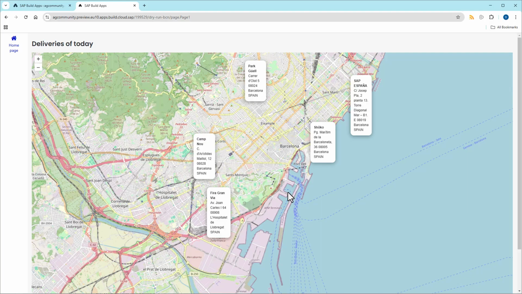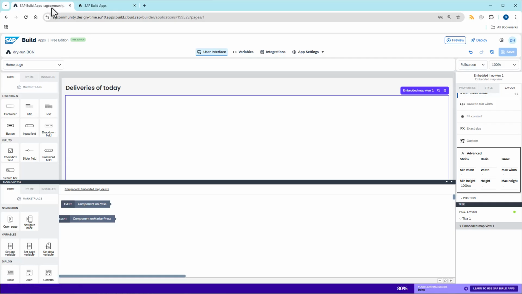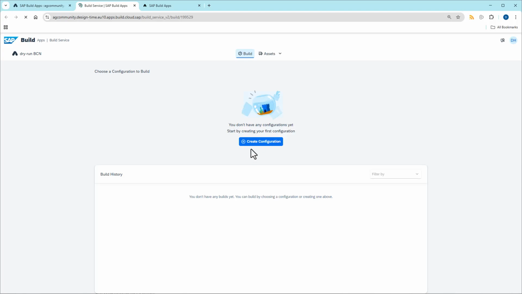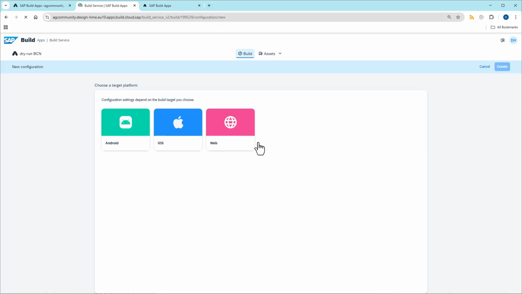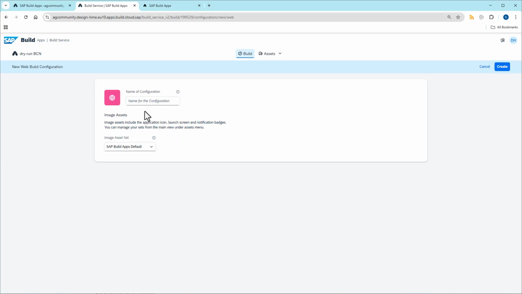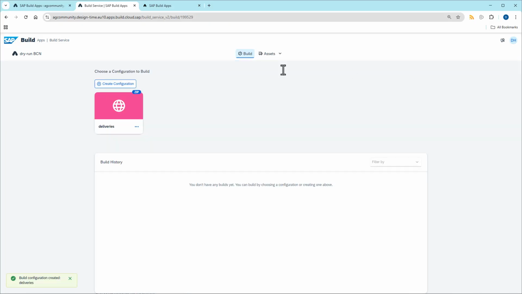What we can do in the next step, of course, as we are satisfied with the result, we can actually deploy the application and create the configuration. So we will select here, as this is the Build Apps free edition, the web as a target and enter a name of the configuration like deliveries, and create this.